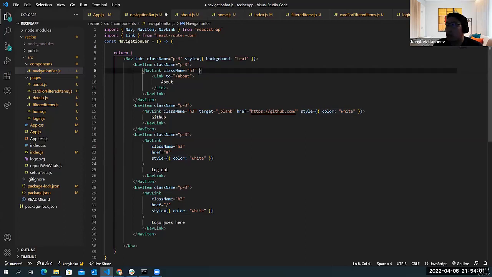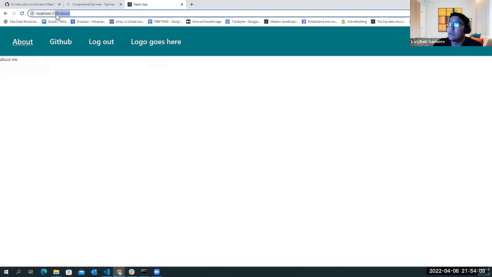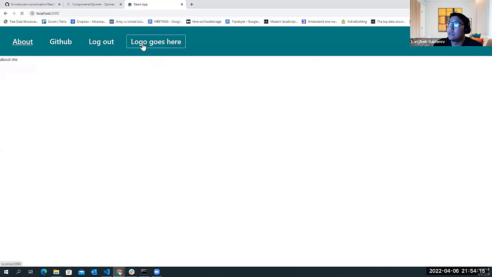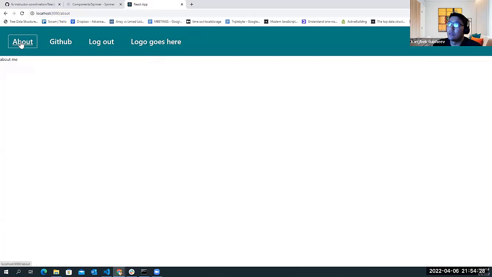Let's take it and put it inside link. So let me click about now. You see, about is updated with lightning speed without refreshing the page. Look at the difference. The page is completely refreshed, but for the about, very fast page loading. You see?